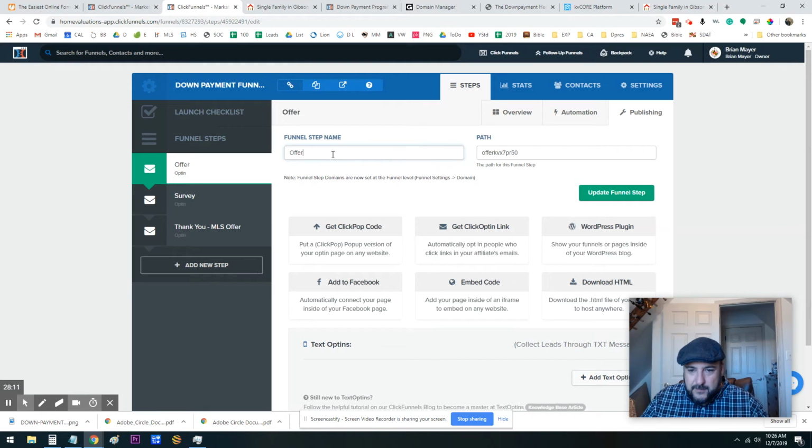Funnel step name. We're going to call this offer first page of down payment number 2. Offer first, we'll just call this the first page of down payment funnel number 2.